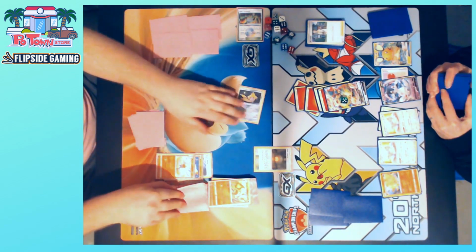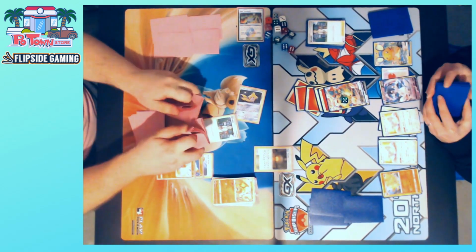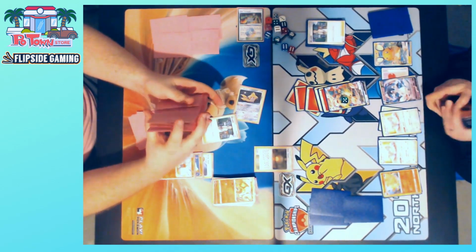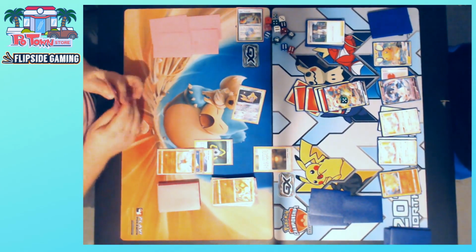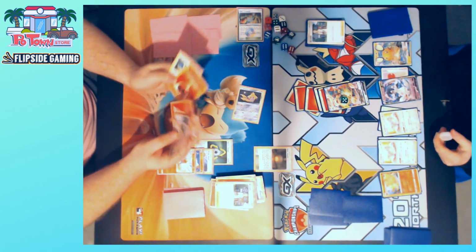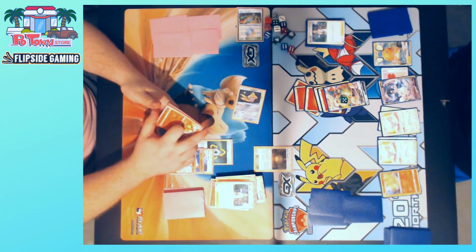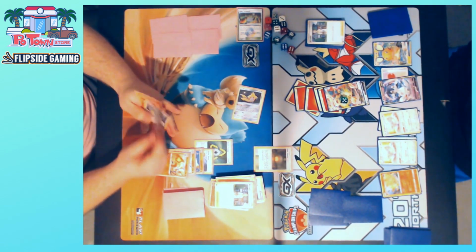So just like that, she has the lead now, 3 prizes, and that Snorlax VMAX looks like it's barely even been touched. I Stellar Wish into a Professor. Recycle Energy, of course, play the Professor. And let's see, I'm not sure what I was looking for. Oh, a switch. Yeah, I was looking for something to switch with, I guess.